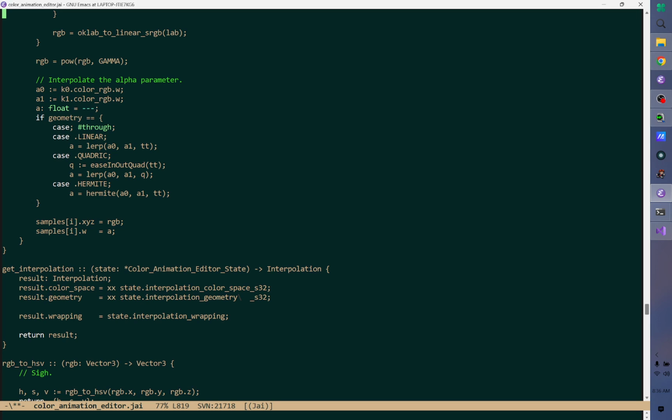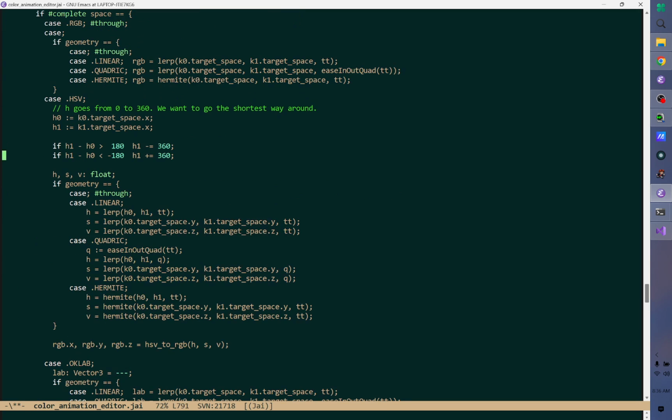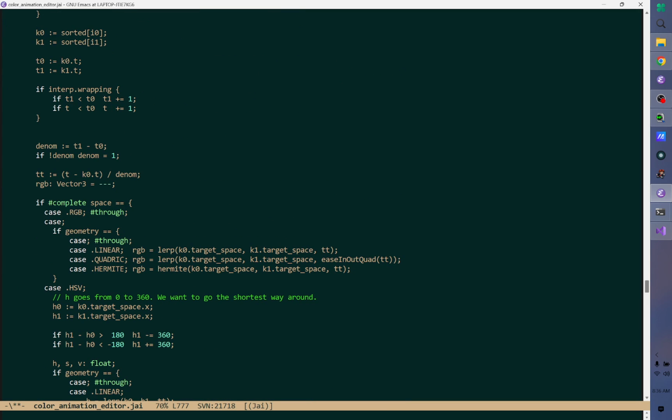Yeah, we're also not interpolating alpha for the new keys. So we just need this macro.